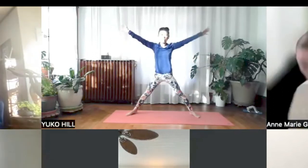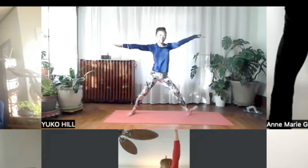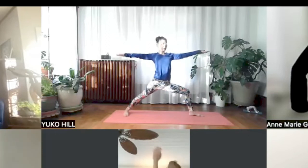And inhale, sweep up. And exhale, bring your hands to shoulder height. Warrior two, bend your right knee, right toes pointing to the right side. And inhale, lengthen core. And exhale to externally rotate your thigh to keep your core stretched.